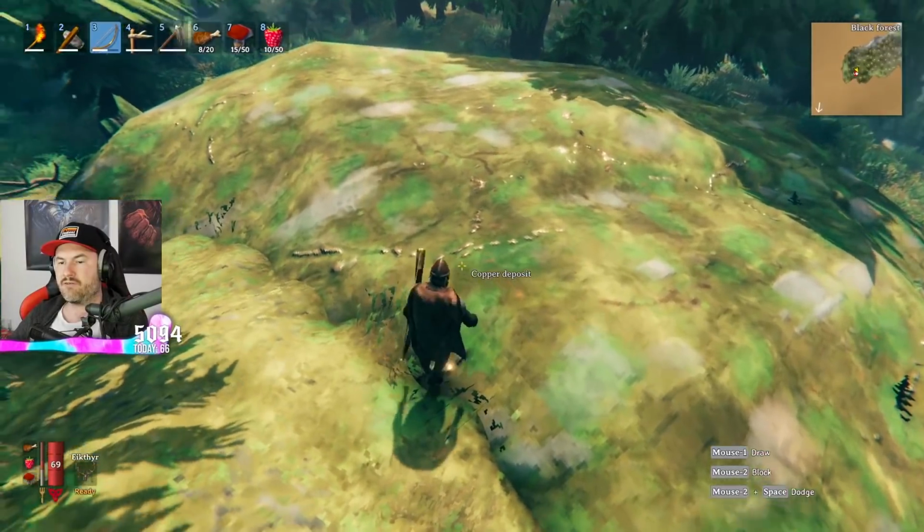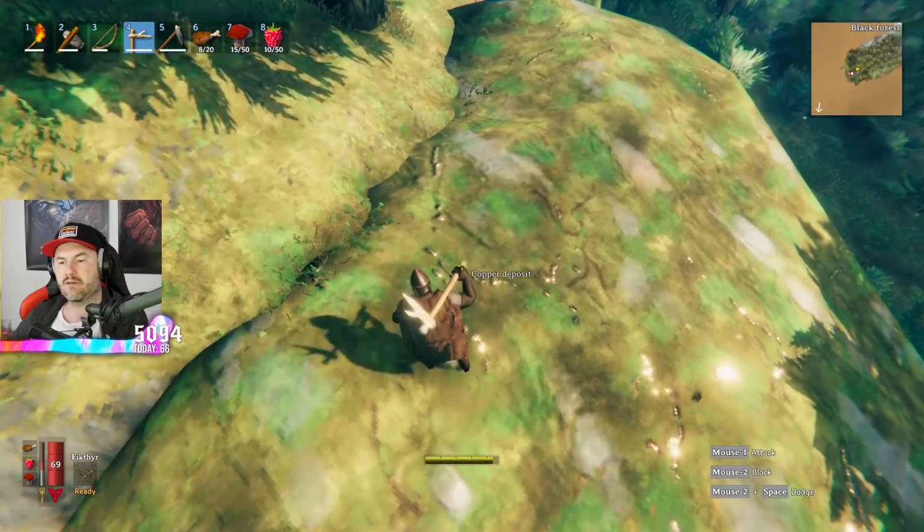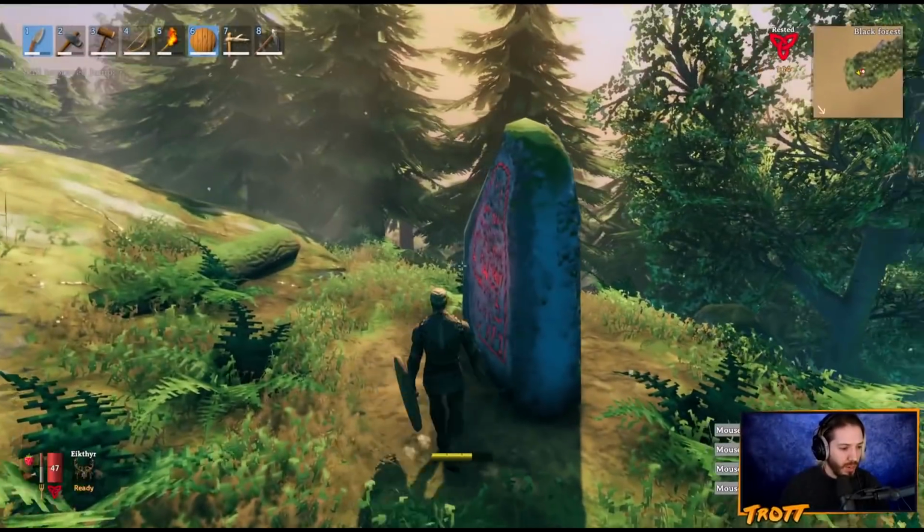Do we know what we're looking for? Oh look, I found a copper deposit right here. He got one. Sips, you're over there. Pickaxe. Right, let's go for them.